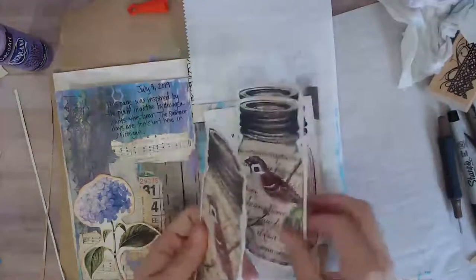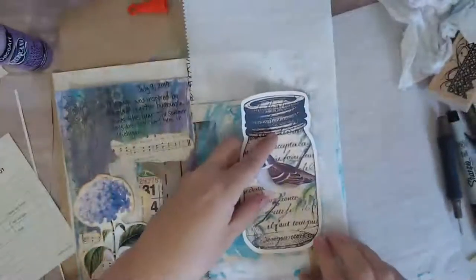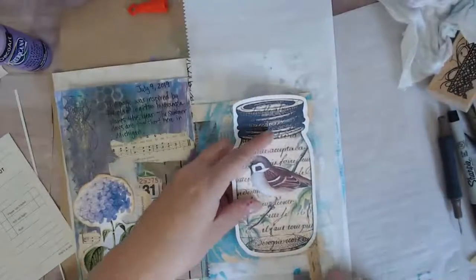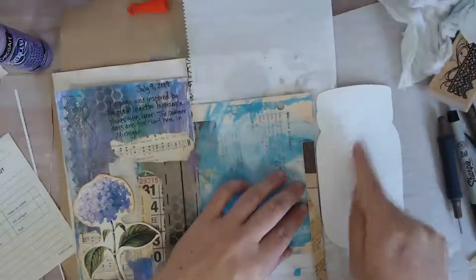Oh, I love this bird. Look at this. I love botanicals and birds, you guys. So what if we used this? What do you think? And this hinges out so you can journal on the back.